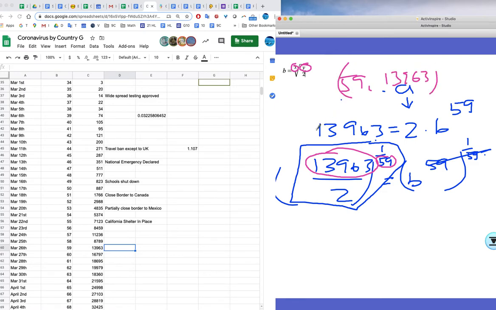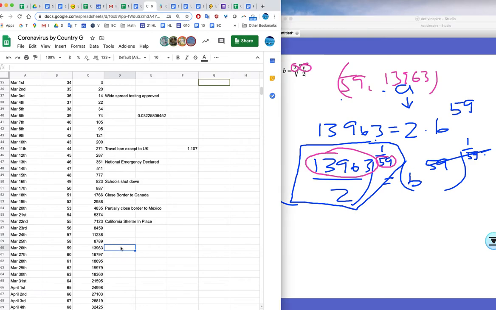13963. So what I'm going to do is go to my table here, and type equal, because whenever I do an equation, I have to type the equal sign. And I'm going to put it in parentheses, and take this value, which is my 13963, divide by 2, which is fixed, close that, and raise that to the power, in parentheses, 1 divided by this 59. Okay, and I use these cells for the numbers because then it's a formula that the spreadsheet can do, and I hit enter, and life is good.